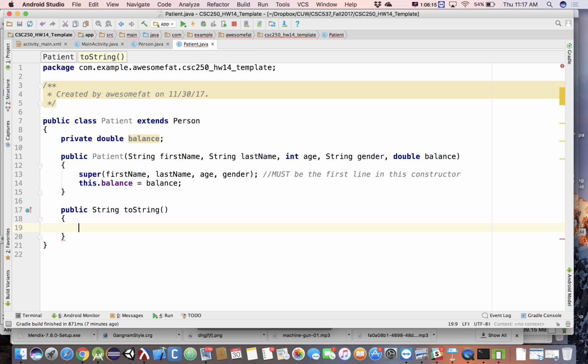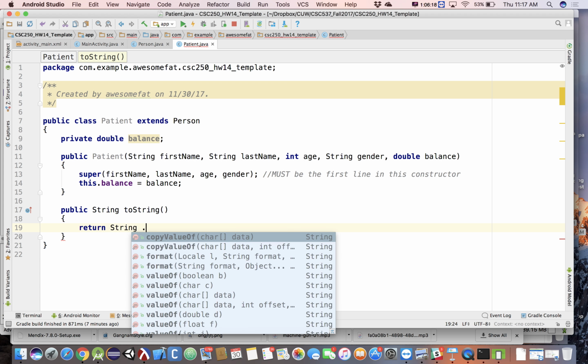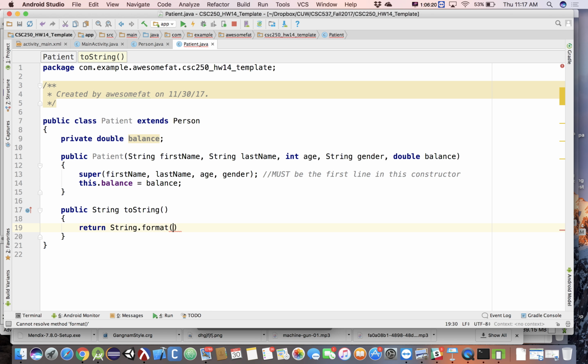So we'll go ahead and return String.format, %s space balance colon %f, which should be for floats.